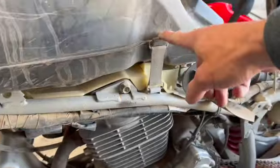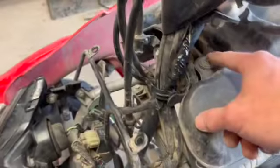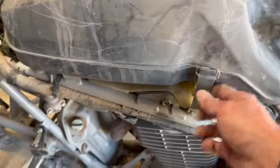Okay, so I'm gonna take the tank off. Usually these tanks, they got a couple of straps in the back, but it looks like they have a bolt here and a bolt over here. So you got two 10 millimeter bolts here, two rubber loops here that you just unhook like this.